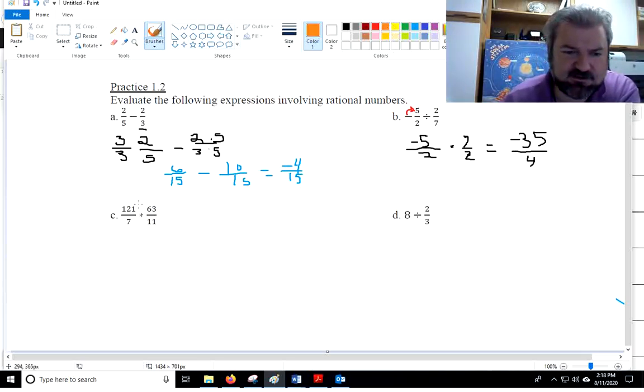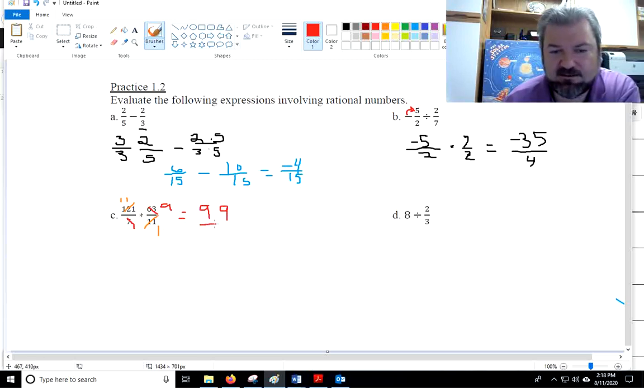All right. Ooh, these are some big numbers. Hopefully you whittled this down. 11 goes into itself once, and 121 11 times. That's 11 squared. 7 goes into itself 1 time, and 63 9 times. Making the answer 11 times 9. I love multiplying by 11. You just write the number down twice. Over 1 times 1, and you know that means divided by 1. Well, anything divided by itself is just itself.